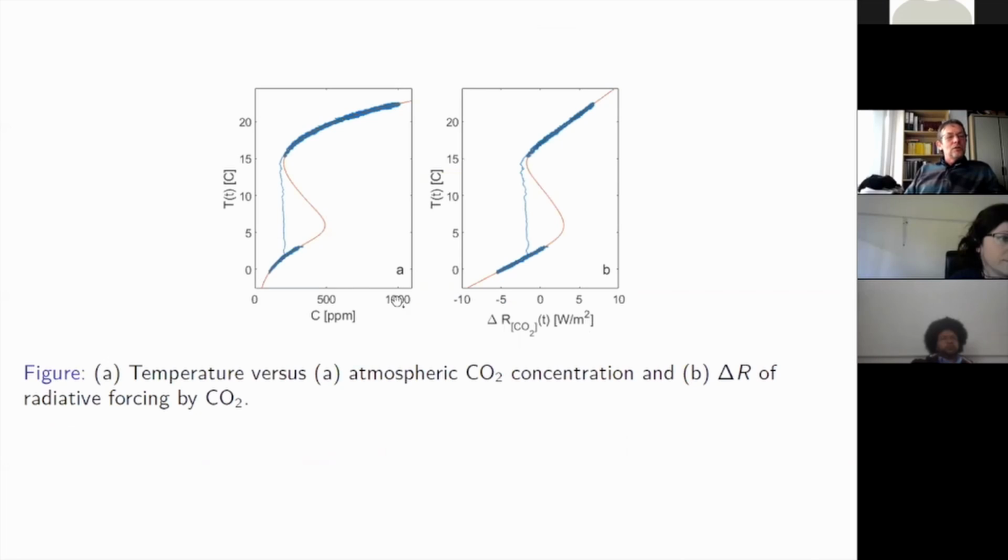This is showing the simulation of CO2 against global mean surface temperature, or alternatively radiative forcing against global mean surface temperature. So this is the same trajectory. You can see we wander around. There's a random forcing on the CO2. There's also a random additive noise on the Heydt equation as well.